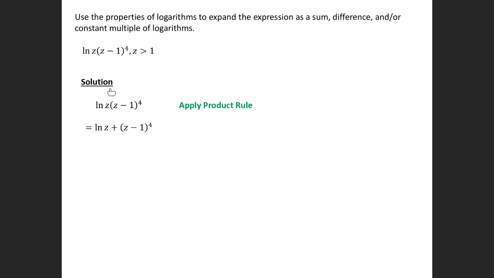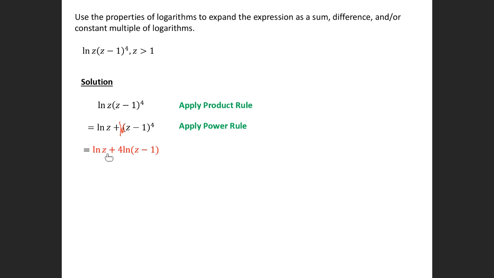Or we can use the product rule first. So since they're being multiplied, z is multiplied times the parentheses. We can separate them with addition. And now we can apply the product rule. And I forgot my natural log in there. So let me just write it in there really quick. Or it might be in there in the next slide. Yeah, so I forgot the natural log in here.